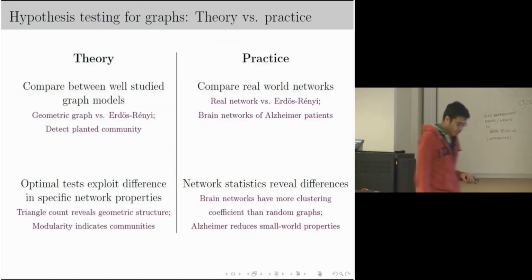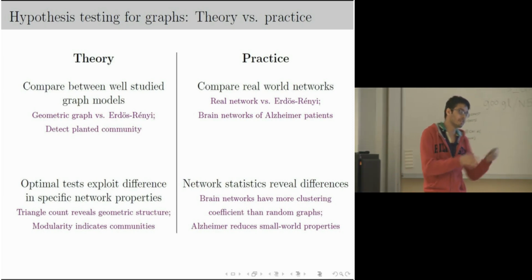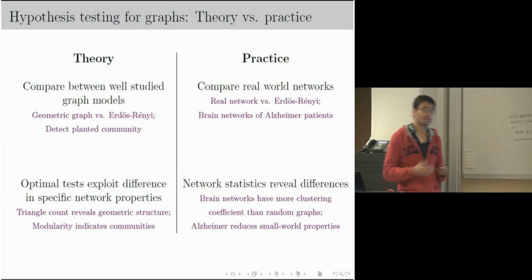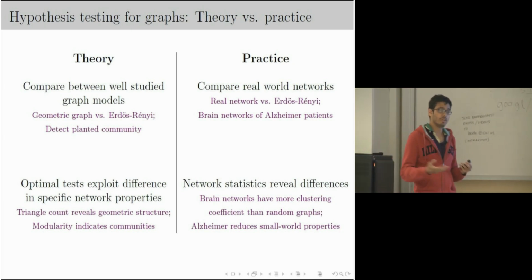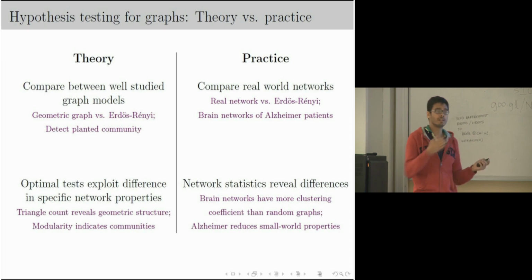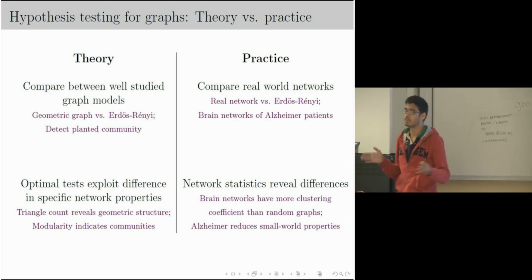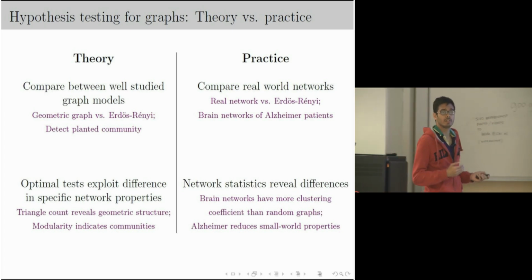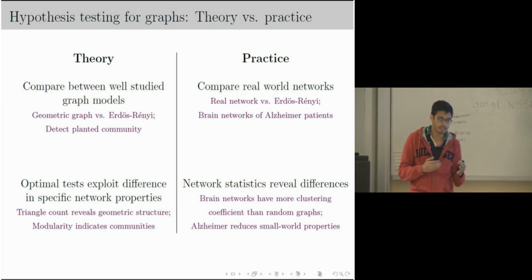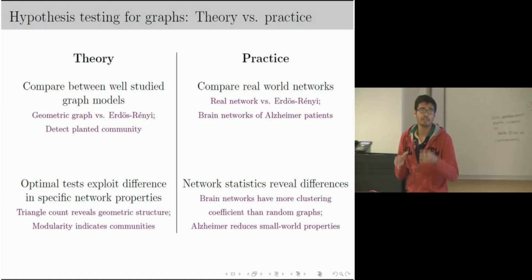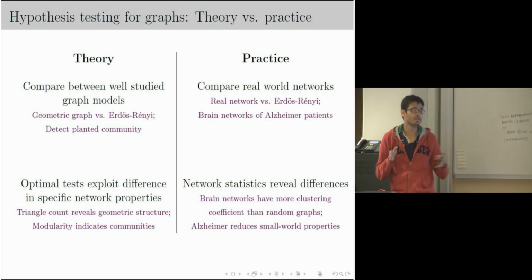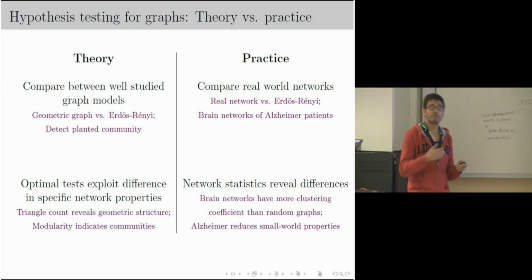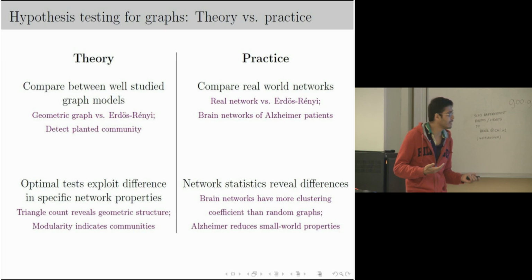Well, this particular problem has been there in the literature in special cases for quite some time. In theory, you may want to look at whether a random graph has some communities or whether it has a geometric structure. And in practice, you may want to see whether two brain networks are the same or not. One of the principal approaches in dealing with graphs is that you compute some network function from the graph, say the degree distribution or the number of triangles, and then you compare graphs based on that. You don't compare the graphs directly. You cannot compare the graphs directly.